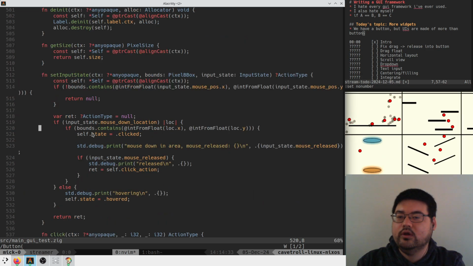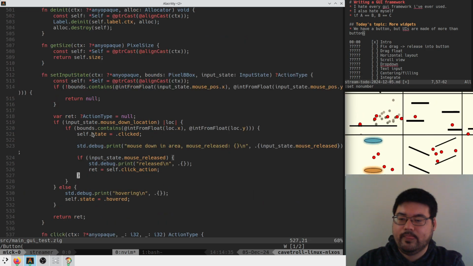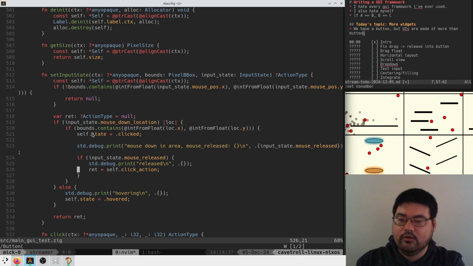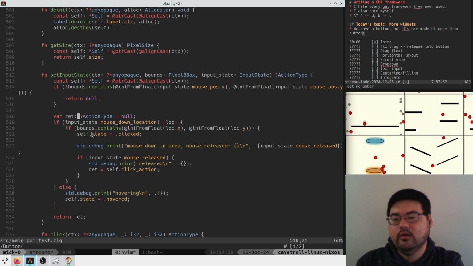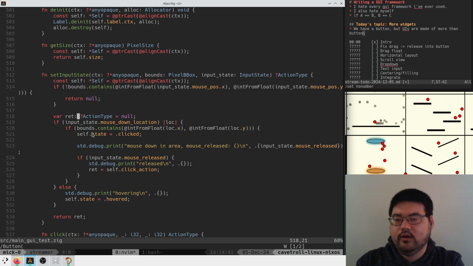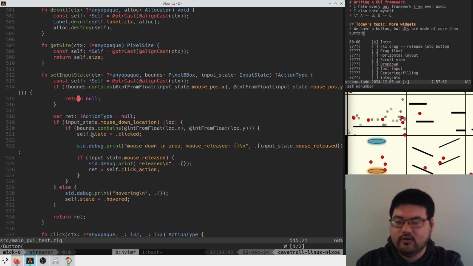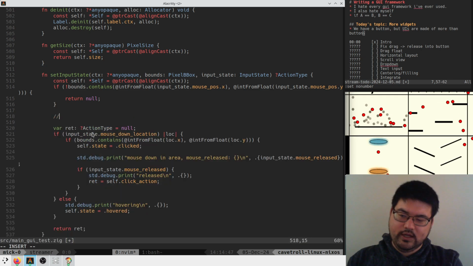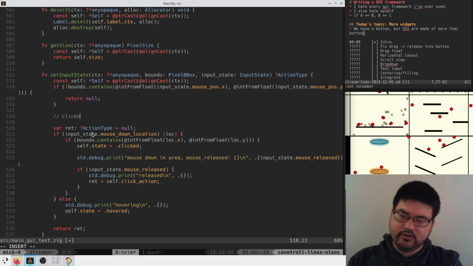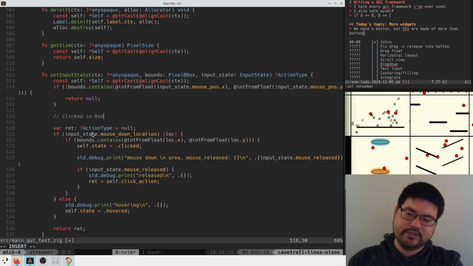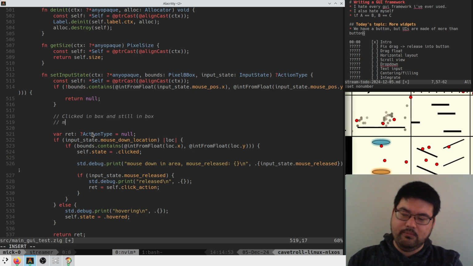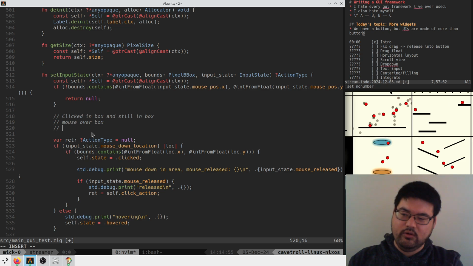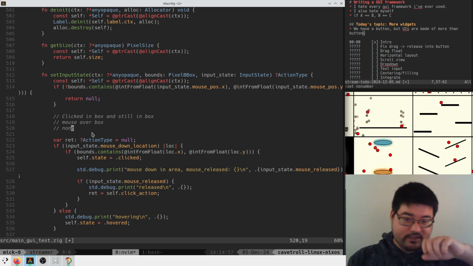So here I want to be like, if, what are the states here? Clicked in box, and still in box, mouse over box, or none. Those are like the three states, right?